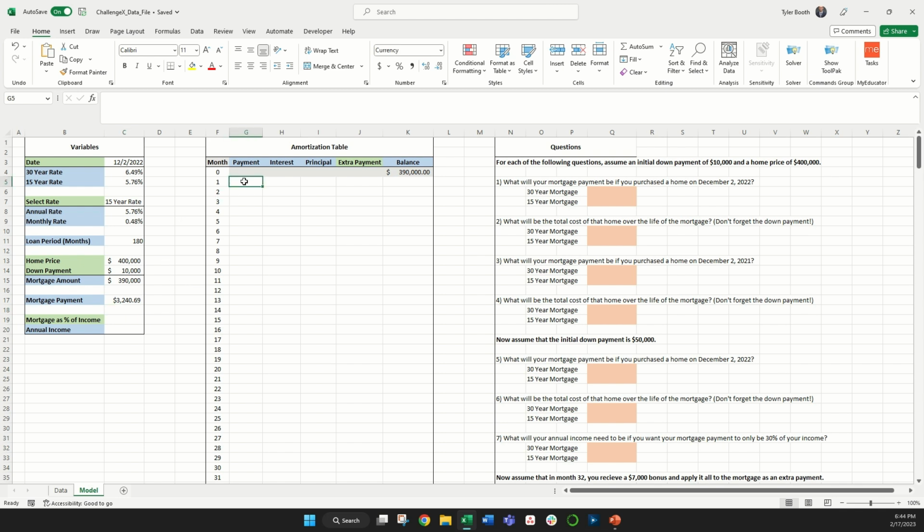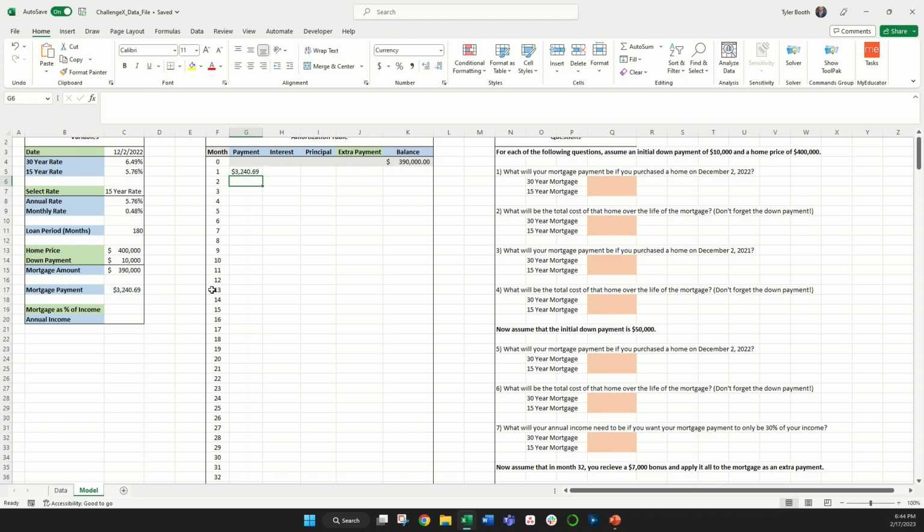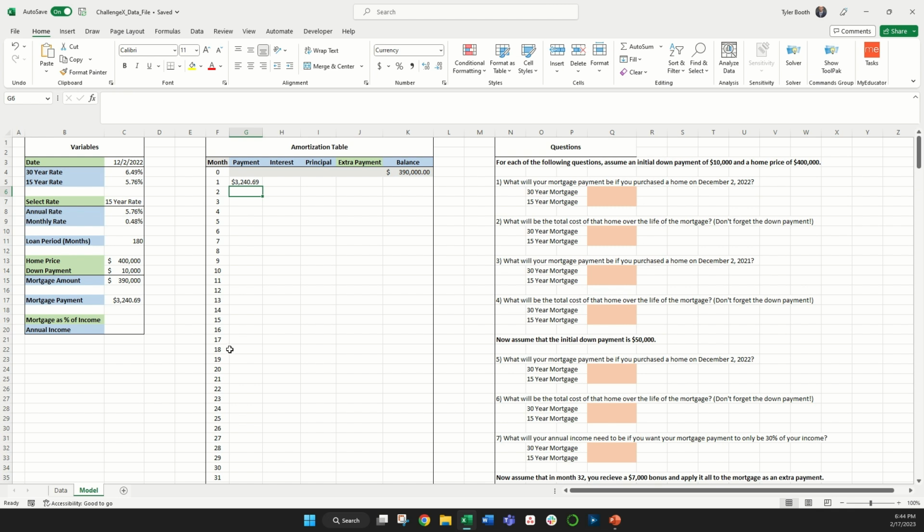Let's move over to the amortization table now. We are going to set our payment equal to this value which we just calculated here, and I am going to lock this formula to always reference this cell. This will make it easier for completing all 360 months of the amortization table. The interest portion of this payment is the prior period's loan balance multiplied by our monthly interest rate. And I am going to just lock this interest rate cell in this formula. The principal amount of the payment is just the difference between payment and interest.